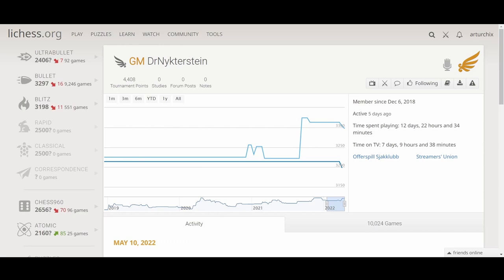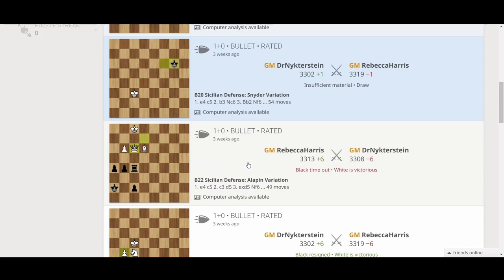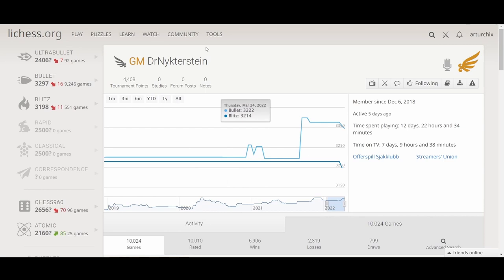Now let's check what is available on Lichess. Here I decided to select a certain username — Dr. Nutterstein — who is a fairly decent player. If we click on his 10,000 games, of course you can try to browse through all of them, but good luck trying to get a picture of exactly what your opponent might play against you tomorrow.